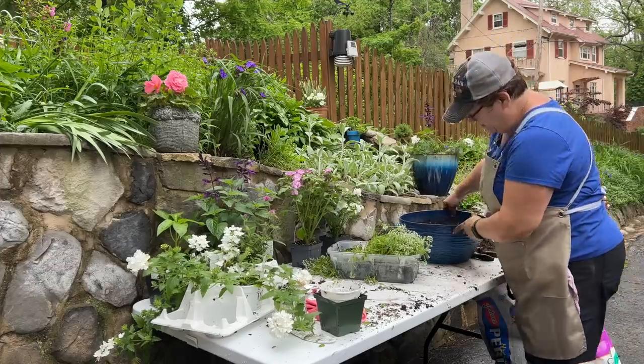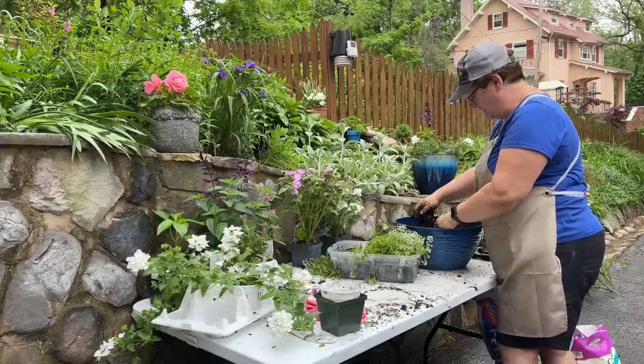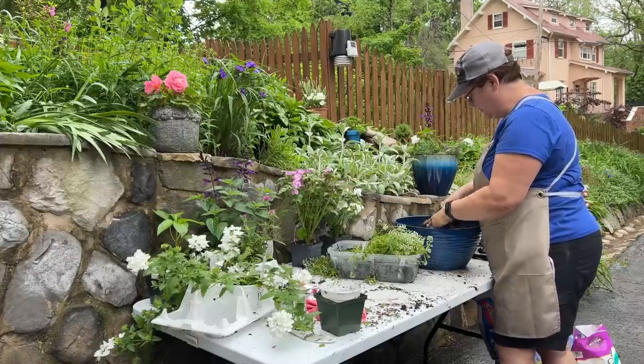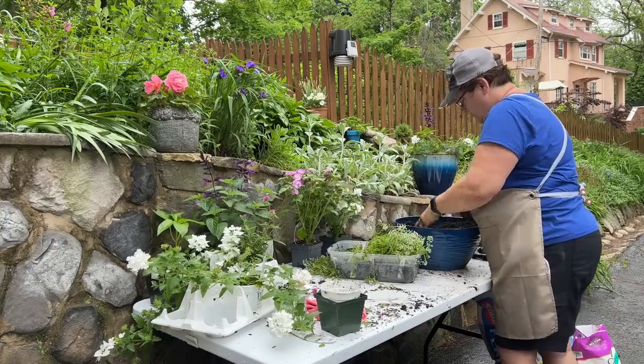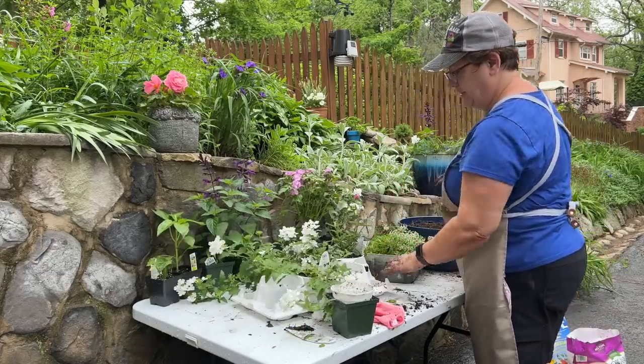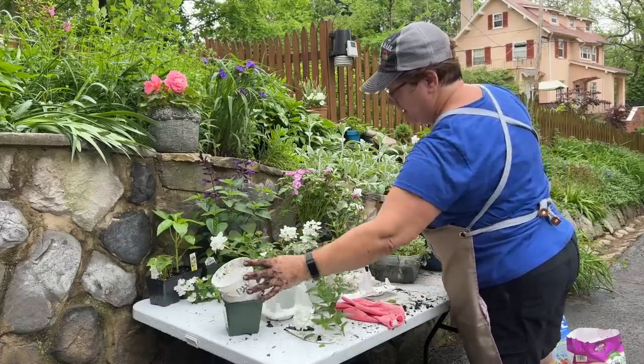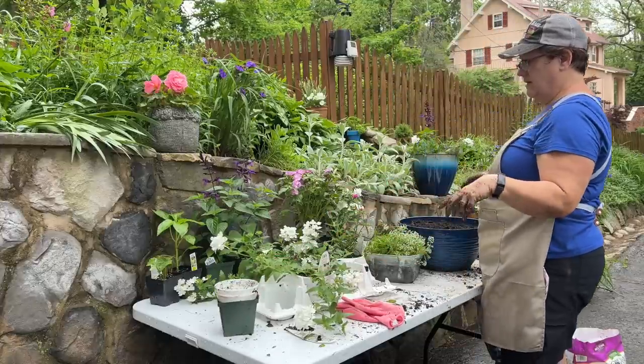All right, and then I have this other blue container. So this soil is used, but not terribly used. So I'm gonna add some compost to it to freshen it up and add some fertilizer to it, but then it'll be good to go. All right, I still have basically the same plants to work with. Now I have three of the verbenas, one of the gomphrenas, and two of the black and bloom.